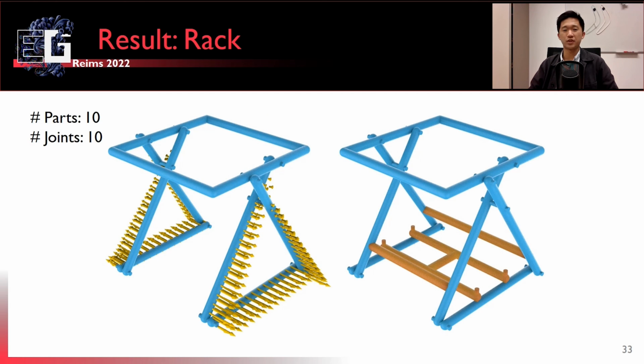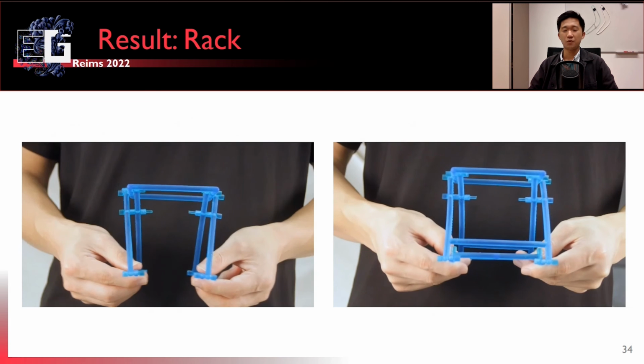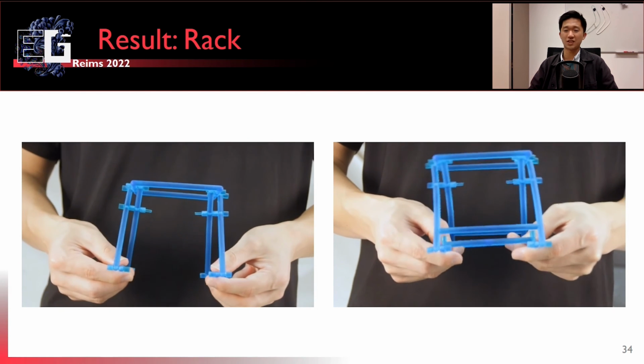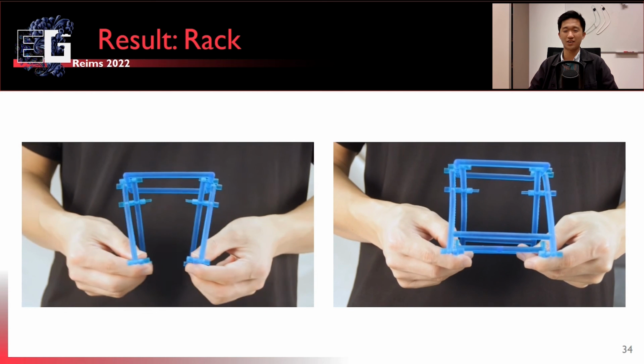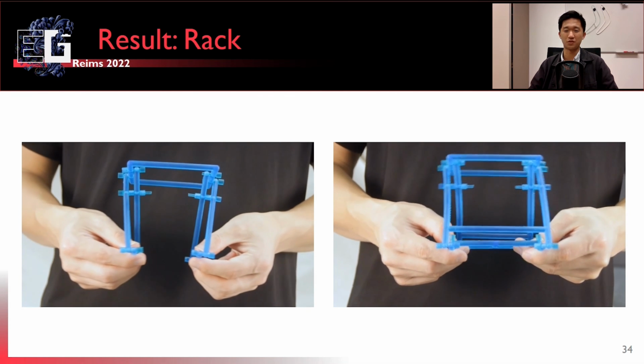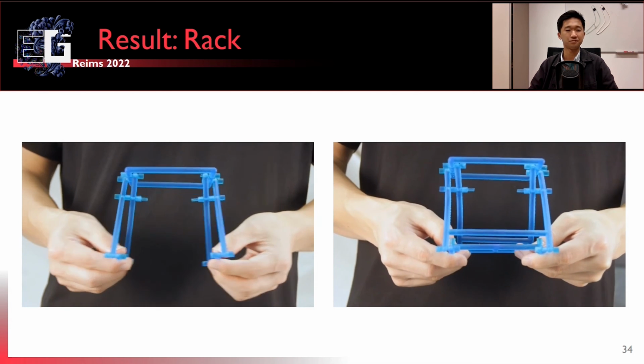And then we have some 3D printed examples. In this rack example, we use 3D printing to print out the parts as well as the joints. And our worst case rigidity analysis told us that the worst case loads will happen on the side of the rack. So we correspondingly add some horizontal beams to support the side of the rack. And we can see in the video footages, under the same motion, the rack gets much more rigid than it was in the initial configuration.